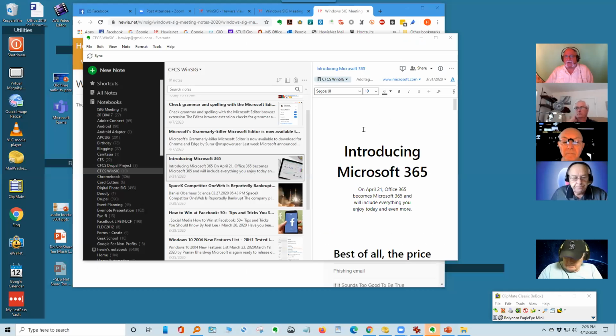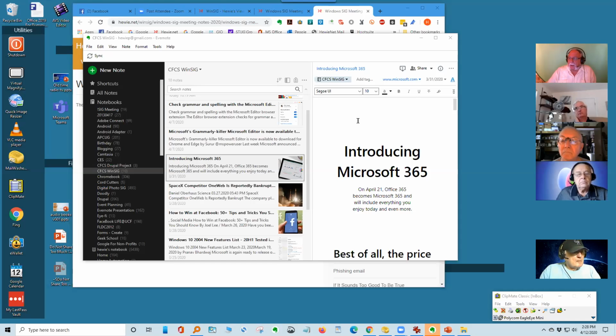If you're not an Office 365 owner and you use the free Office, and you can use that on any of your devices from the cloud, the editor will become a part of that as well. So you're going to be able to use the Microsoft Editor, even if you're using the free versions of Word and I know Word, I'm not sure about Excel or not.